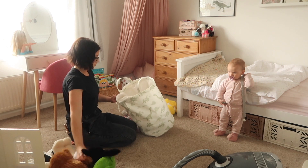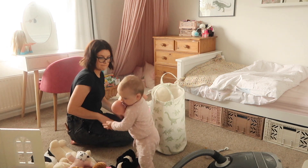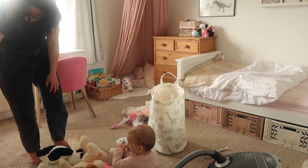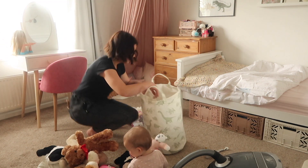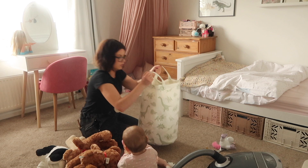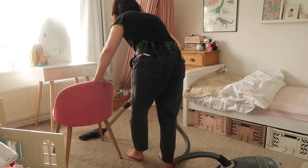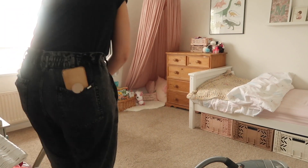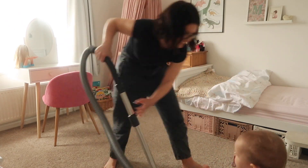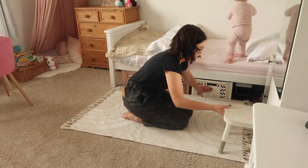I then began to sort through Maeve's soft toys. Maeve has a lot of soft toys in her room, and if you are trying to combat a dust allergy you should try and minimize the amount of soft toys. I don't want to get rid of all her soft toys but I do want to have less, so the aim of this exercise is to reduce the amount of soft toys she has by half - dividing the pile into what we're going to keep and what we're going to donate. I'm then going around her room and giving it a really good final hoover. Maeve's rugs are now washed and dried so I'm able to put those back in her bedroom. And the deep clean is finished!